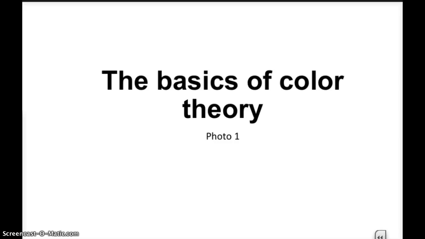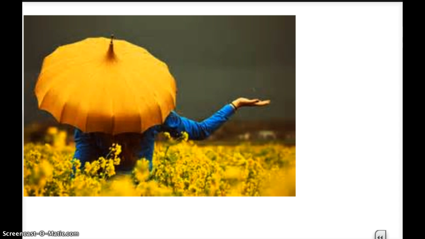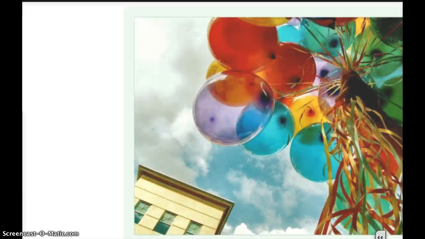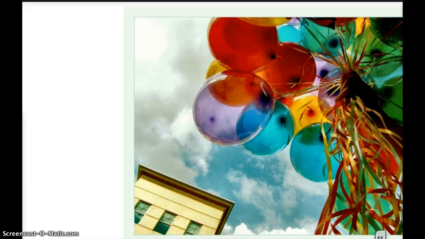Today we're going to review the basics of color theory in a photography classroom. For a good photographer, color is an integral part of the constant image processing we do in our heads. We don't just see a composition in terms of lines and shapes, we see the colors in it and the way they look and work in harmony.